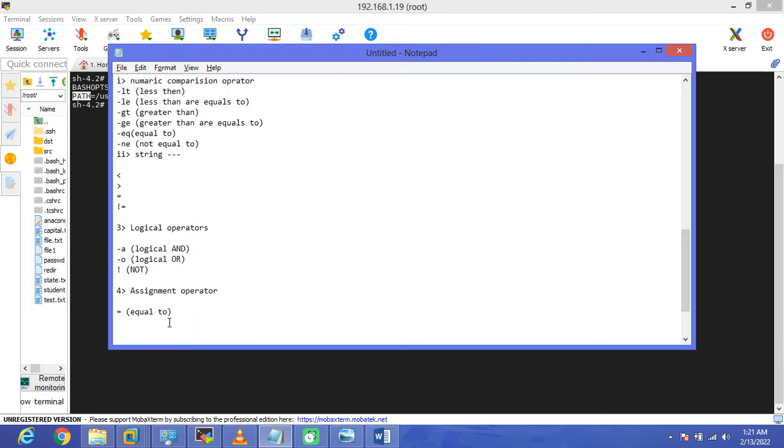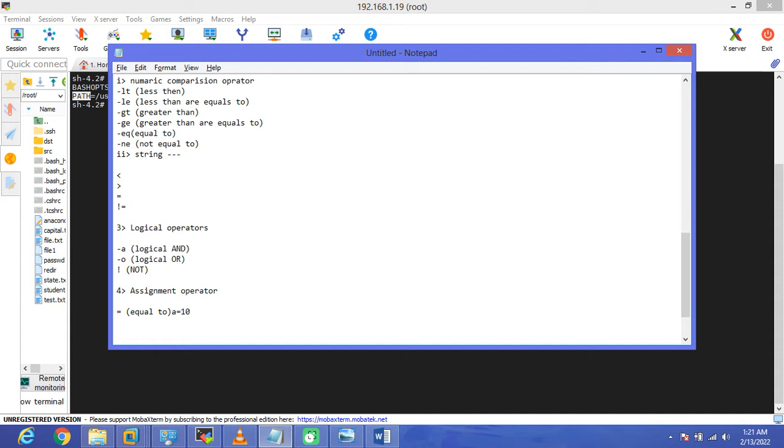So for every operator we talk about, there should be space, right? But if you use the equals to operator like a=10, there should be no space between this. For all of the operators we have to provide the space except the assignment operator.